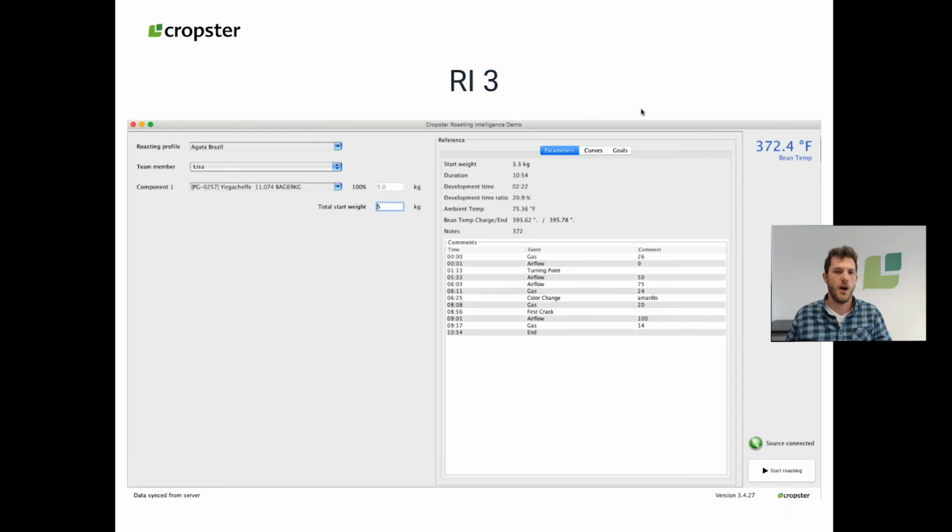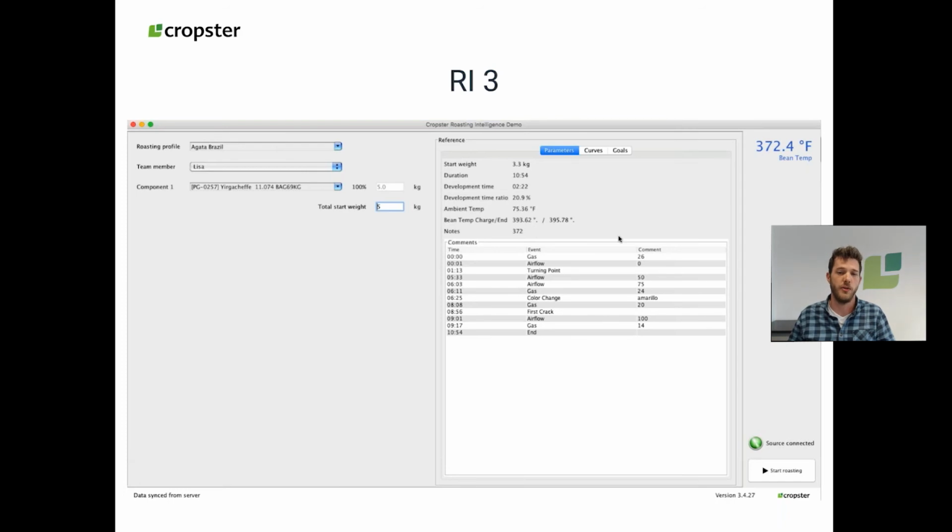So as you know, RI3 here to the left, you will find I'm here in the prepare roasting screen. As you guys know, here to the left, you would select your roasting profiles, green coffee components, and workers. As you know, you can preset this up in Caesar. But here at the bottom, there is this real estate, which we now have made better use of.